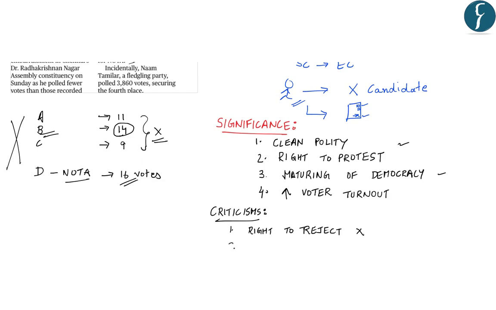So that is the biggest criticism, and therefore people say that it is a wastage of vote, and it's just a tool to express resentment with no concrete or effective action against the candidates who are standing in the election. So in order to make NOTA more effective, many suggestions have been proposed.